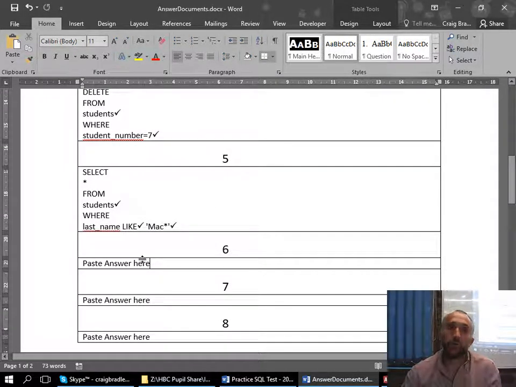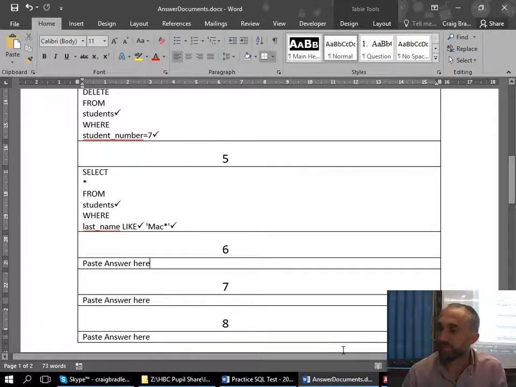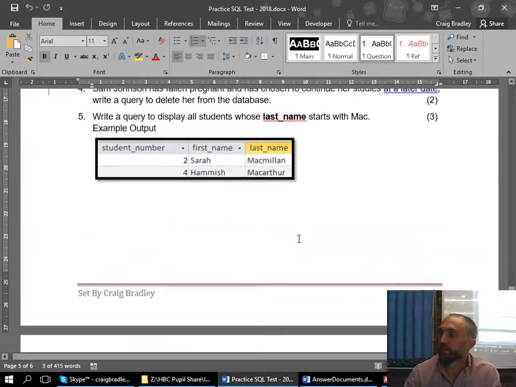So remember, even if you can't complete the full query, don't forget to just get some of it up there, because even just by selecting the star from it, you would get marks for it. So if you can't get the query working, doesn't mean you get 0. So don't not paste it through because you can't get the query working. It's not full marks and no marks. There are marks for other stuff in there as well.